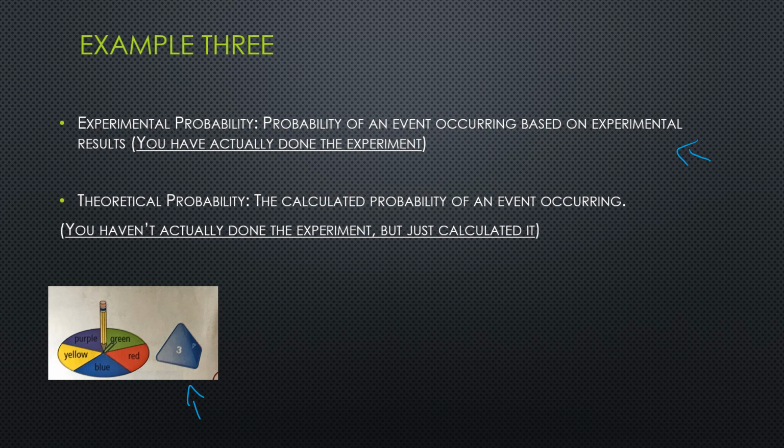Or theoretical probability, the calculated probability of an event occurring, means we haven't done it but calculated it, and that's what we've done so far. When we had questions where it said, what's the probability of getting blue and a 2, well, we didn't actually, in that first example, spin a spinner that went blue and then roll a die. We just said, okay, well, there was 1 blue option out of 5, and there is 1, 2 out of 4. Oh yeah, that gave us a 1 in 20 chance.